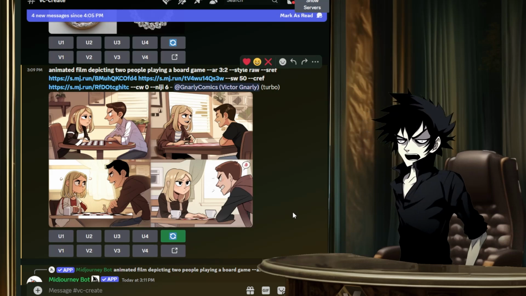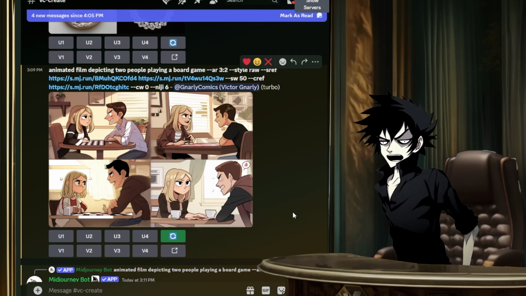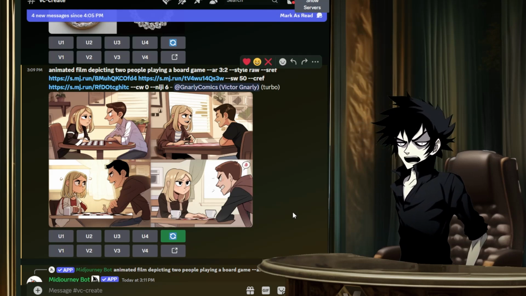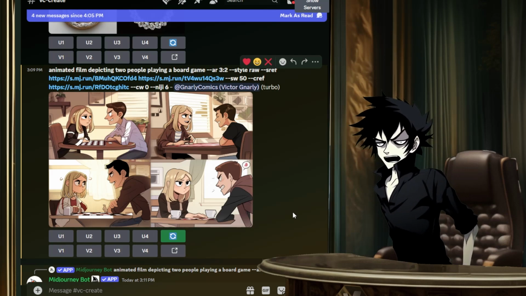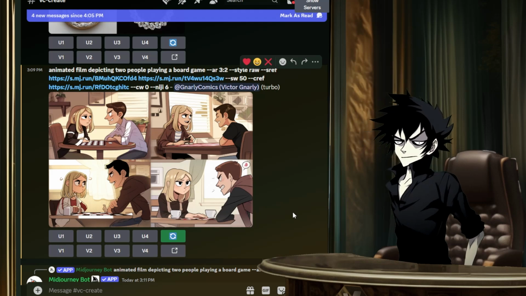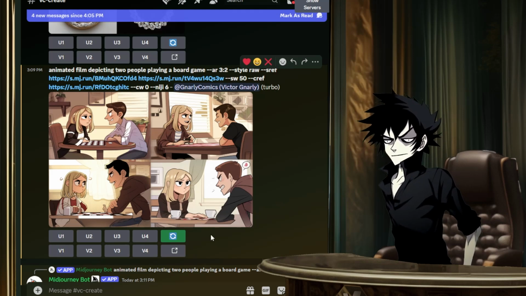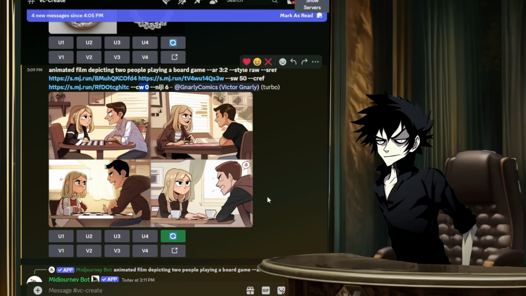Especially if you've done prompts like sword fighting, or anything where two characters are interacting, you'll see the interactions between those two characters can sometimes be almost non-existent, where they just stand next to each other as opposed to touching or wrestling or doing anything like that. So this workflow that I have here is about dropping the style weight to 50 and the character weight to 0 for the Sage comics.